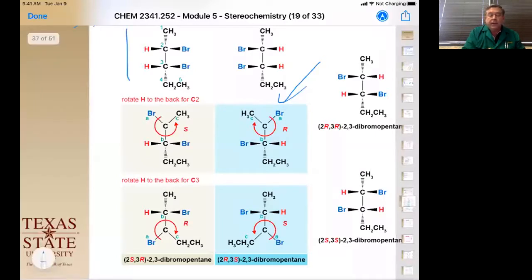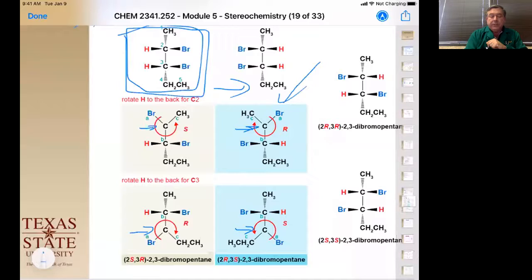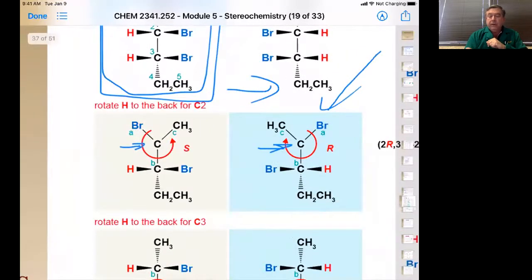The cool thing is, once you have a pair of enantiomers with 2 stereocenters like this, once you assign one of them, you know what the other one's going to be because it's going to be the opposite. If this center is an S, this center is going to be an R. Okay, so the mirror image is going to be the opposite isomer from that. So in this case, if this is an R, the other half of the enantiomer pair is going to be the other one. So we can always just assign one set, and then we can understand what the R and S configuration are on the other set. Now again, using this book method, I'm going to review that right here.